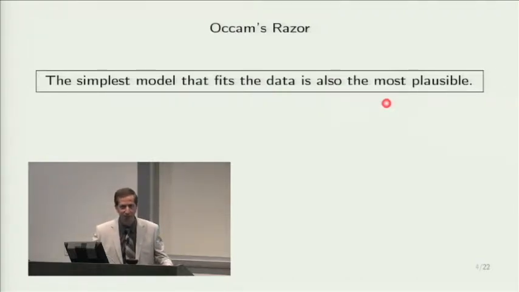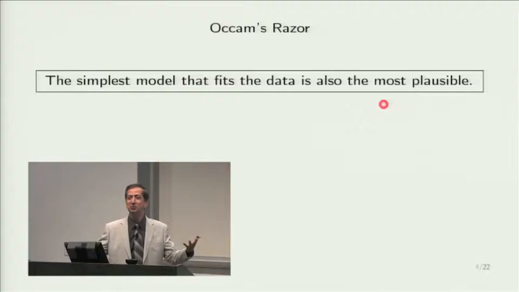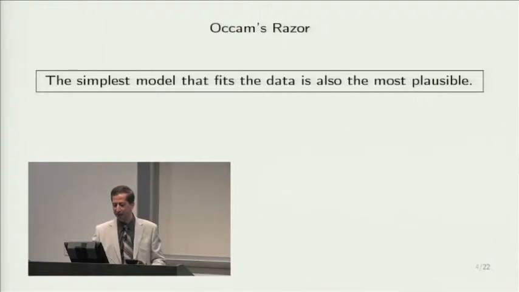That is a statement, and you actually need to argue why this is true, okay? It's not wishful thinking that we just always choose the simple model and things will be fine. There is something to be said here. So there are two questions to answer in order to make this concrete.